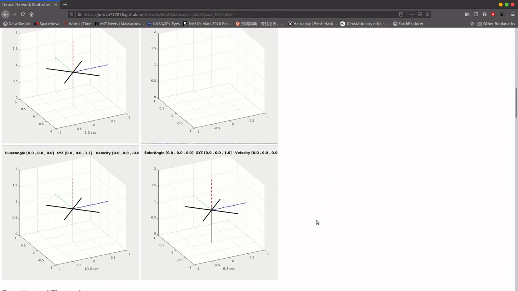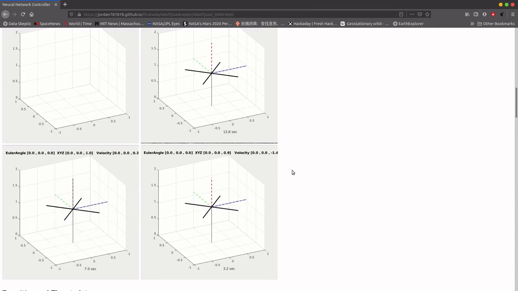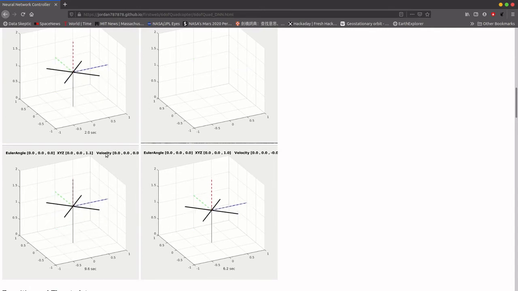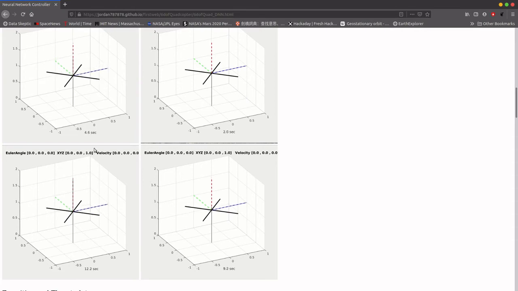The next row is wind level equals to 10. Okay. Here you can see that the DNN controller can still hold its position from 0.9 to 1.1, but the PID controller will move to 2 or even negative.